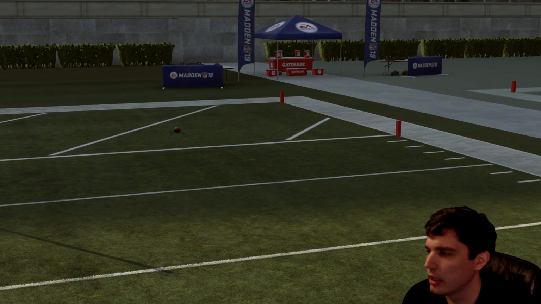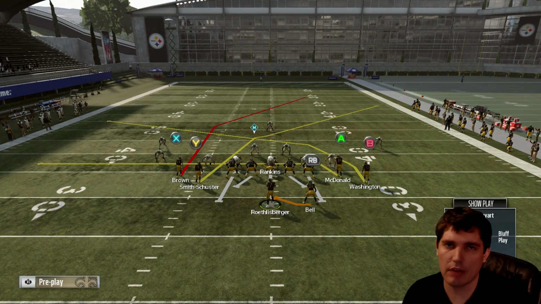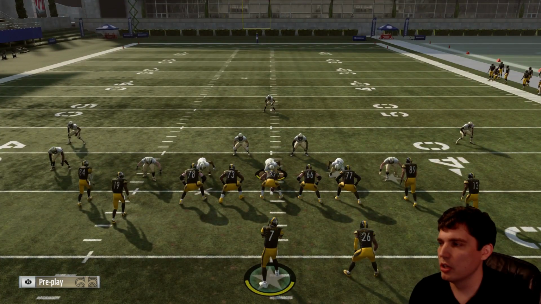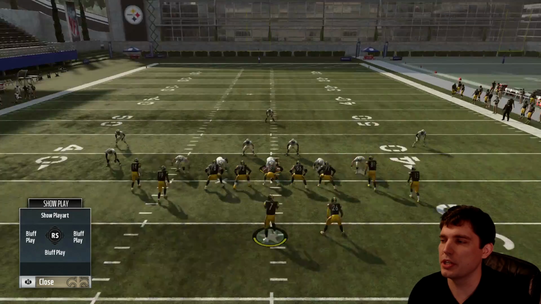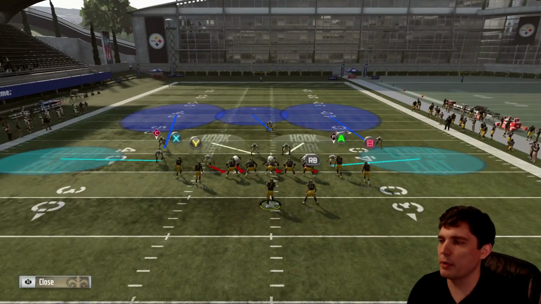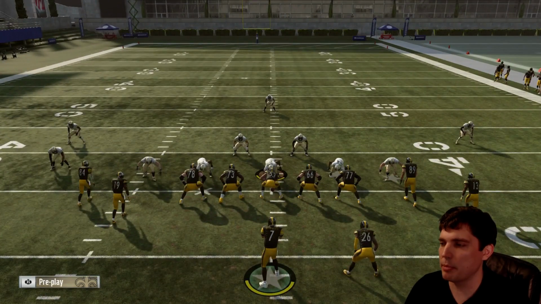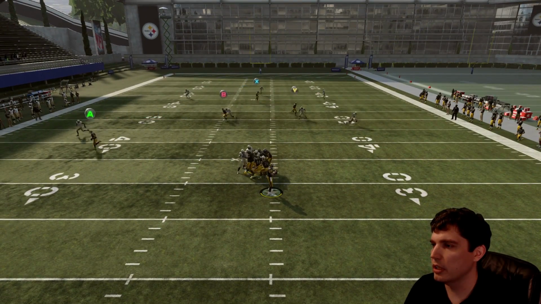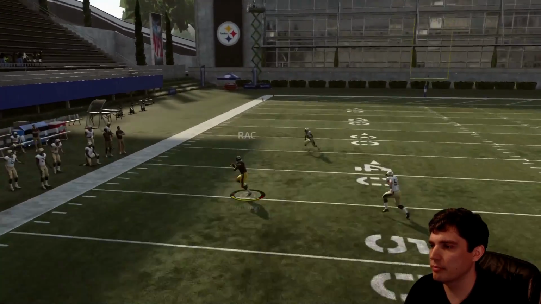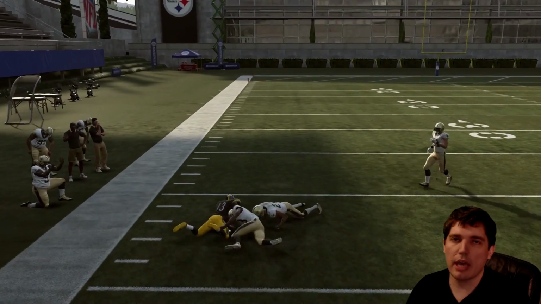One play. So on cover 3, if you run it, you've got to invert your coverage, which makes it not as great against down the sidelines because it's basically cover 2. So here's a cover 3. A stock cover 3 gets pretty beaten up against it. All the guy has to do is just make reads, and then you're pretty much cooked. B, see, cooked. X also.